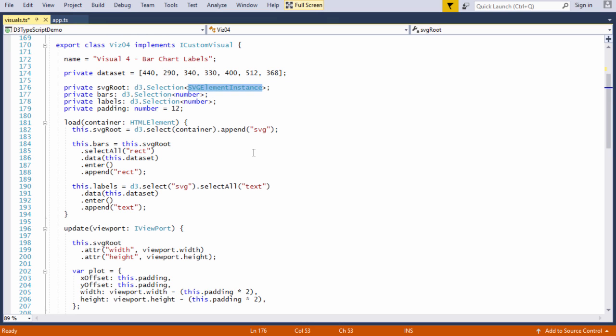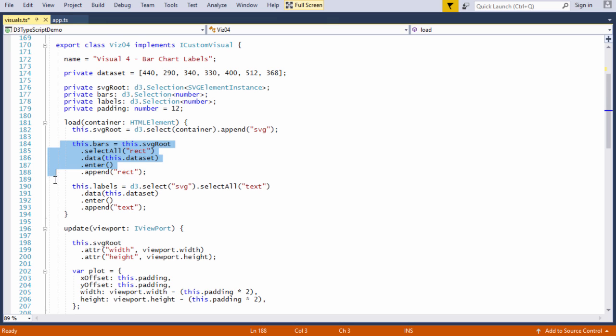Notice that if all you want to do is create a single rectangle, you can create a D3 selection of an SVG element instance. But now I want a set of data points that's associated with SVG elements. So we create the bars, and we basically say D3 selection number.